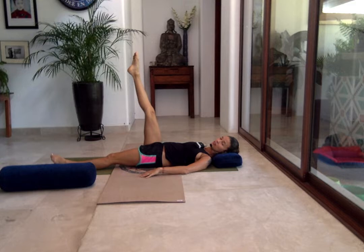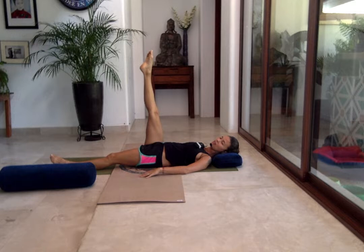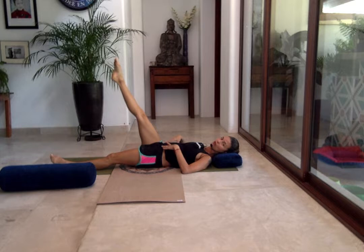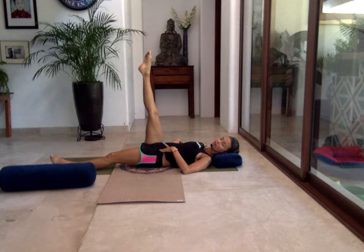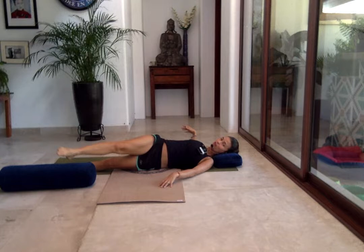Now take a deep inhale. You're gonna bring the leg up 90. On the exhale, you're gonna do a bigger circle and close. Inhale, and on the exhale, do a big circle and close. If you feel like the entire pelvis moves, that defeats the purpose of circles.